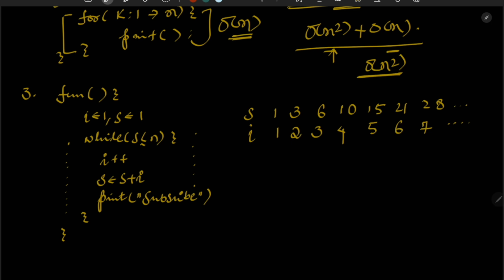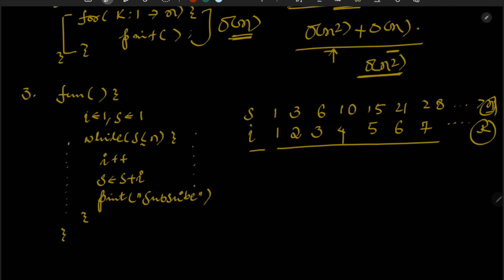So where do we stop? Well, we stop only when the s value becomes greater than n. So this is going to run as long as it's less than or equal to n. So when does it stop? It stops when it becomes greater than n, right? And assume that at value k, so i is also increasing, right? So let's say at some point i becomes k, and during that time itself it's going to become greater than n, and that is where it's going to stop.